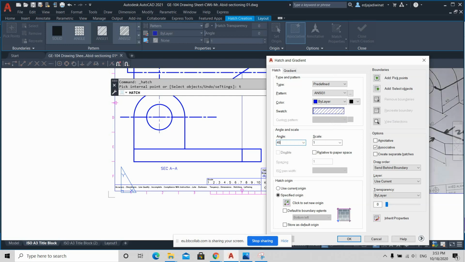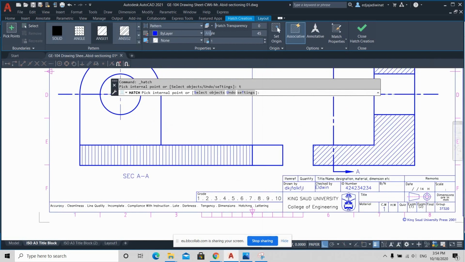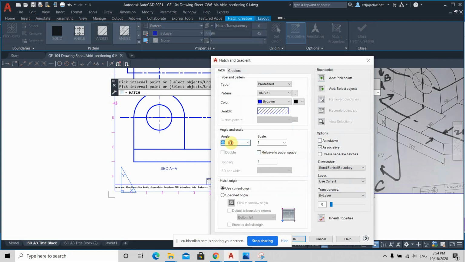Okay, so if you put 45, sorry, it will be straight like that. So 0 is actually 45. We will look at that again later, more deeply. So this is the angle of the inclined line.